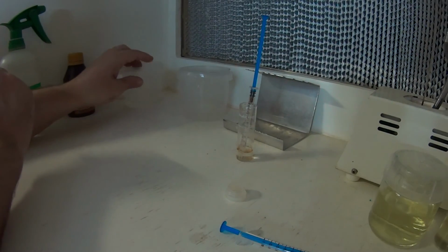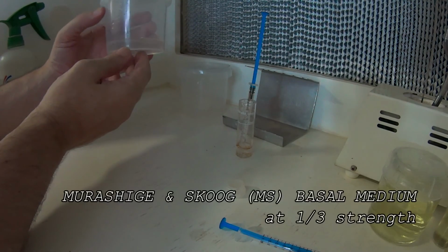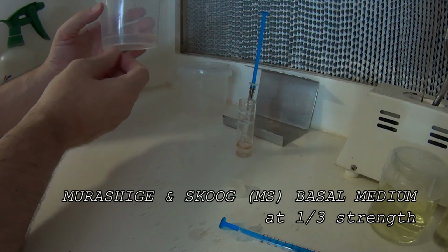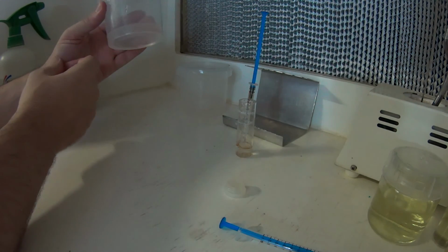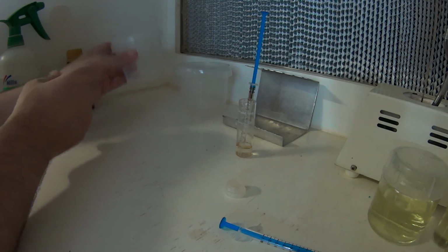Oh, and before I go, the media I'm using is just MS media at about a third strength or half. I usually go third for carnivorous plants and orchids, and it seems to work well, but you can use up to half, but I prefer using a third strength. So yeah, it's pretty much the same as I use for most carnivorous plants or native plants that are sensitive to phosphates and that sort of thing.